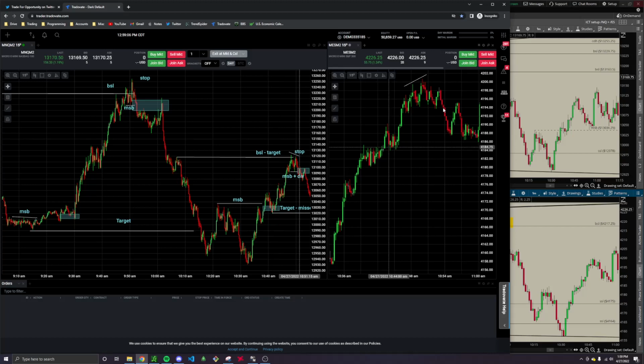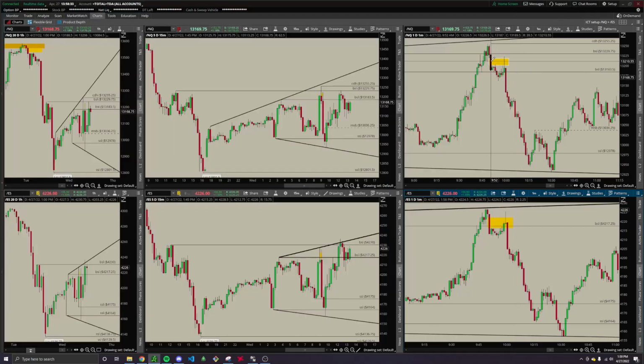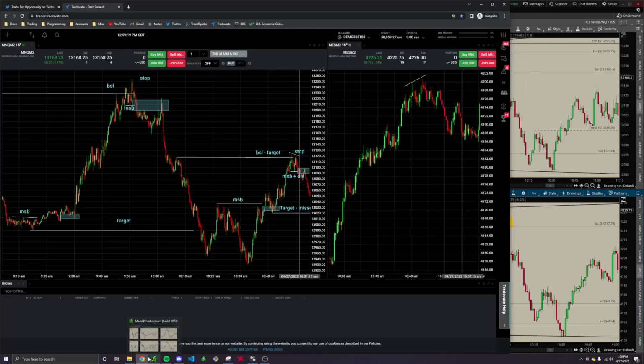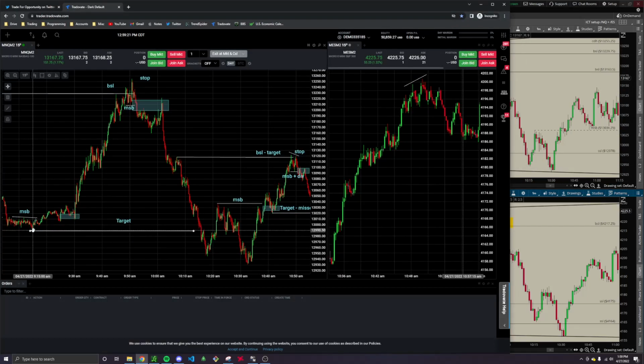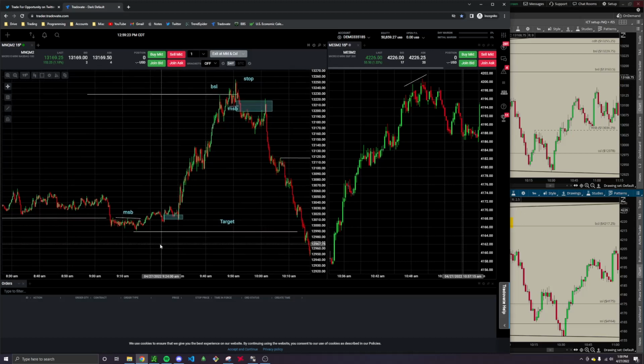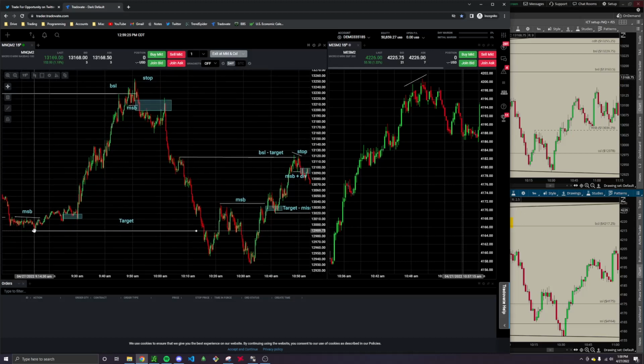And so on both charts, on the 1 minute, they gave a nice fair value gap breakdown, break structure, retrace back up into it, and that would have been the short entry to see some downside targets below. I would have targeted the most recent lows from the pre-market that were formed right around 9:15, it looks like.